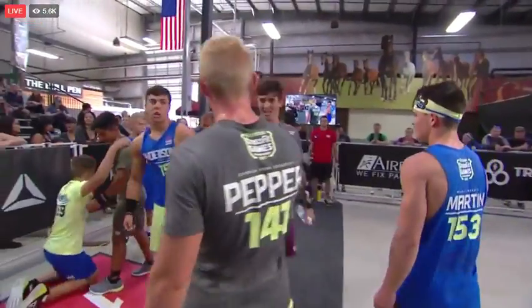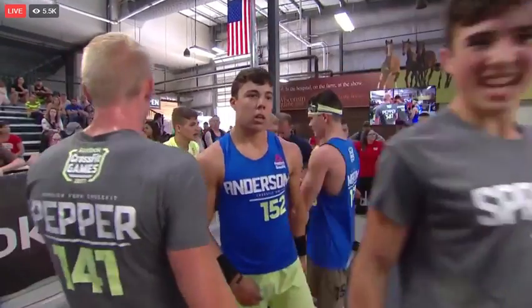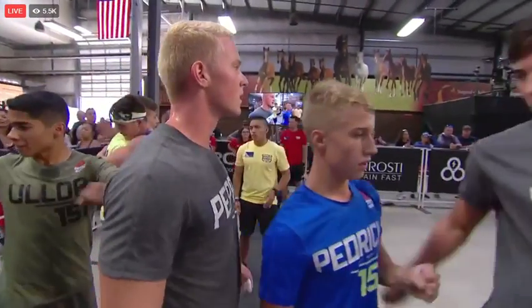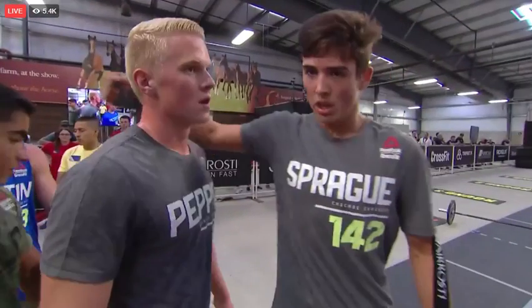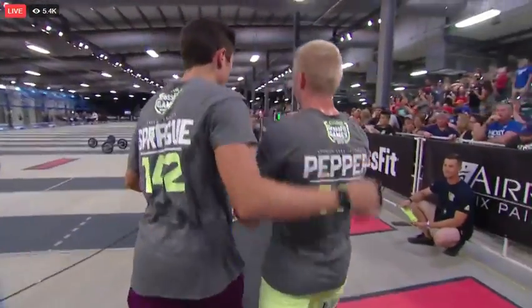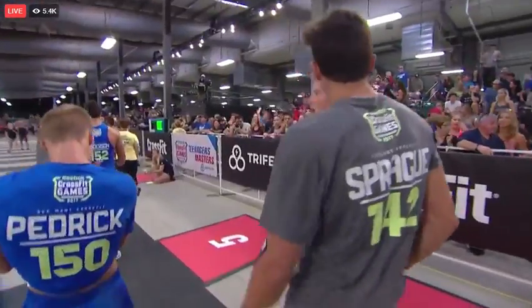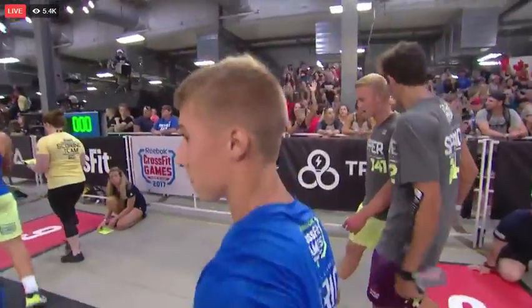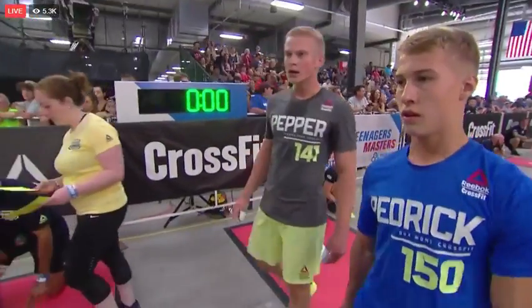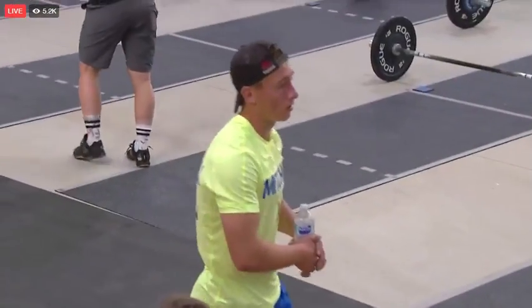What is your overall assessment of this one as we see Pepper, the champion of the event, giving a bump to his fellow competitors? But Pepper and Mitchell were moving. Oh, yeah, they were moving fast. They started fast and they finished fast. And I like to see that because they really did stick to our keys to winning, right? They went unbroken on the snatches. It was just that little bobble.